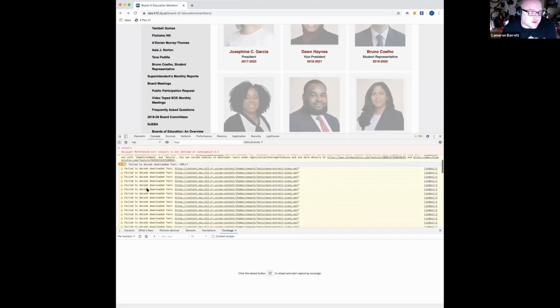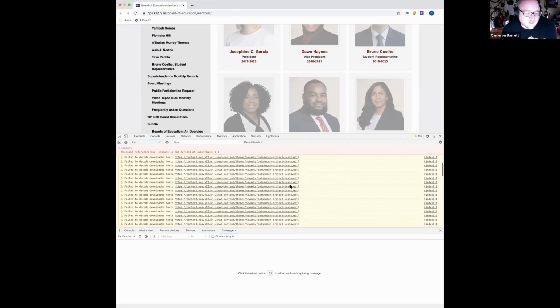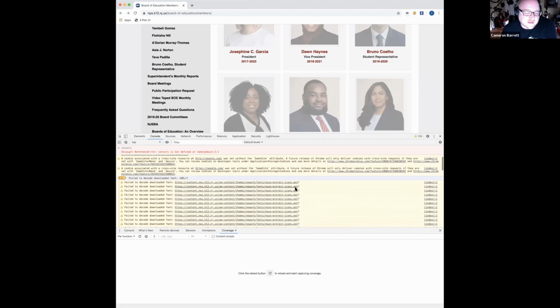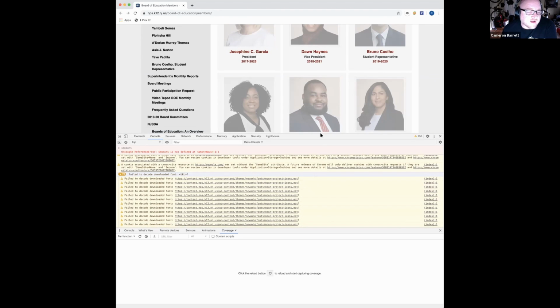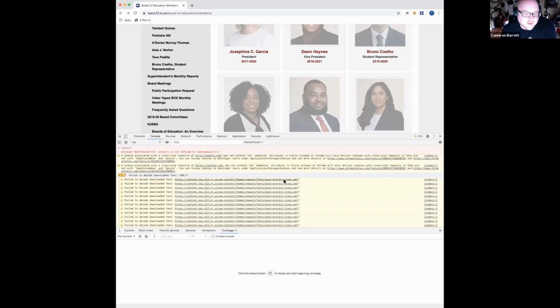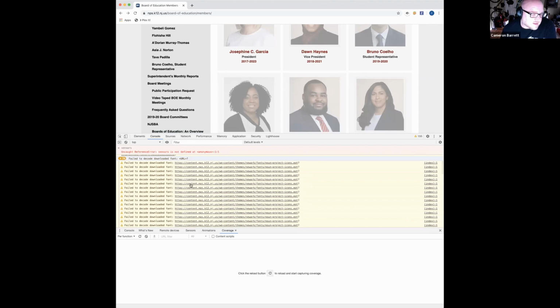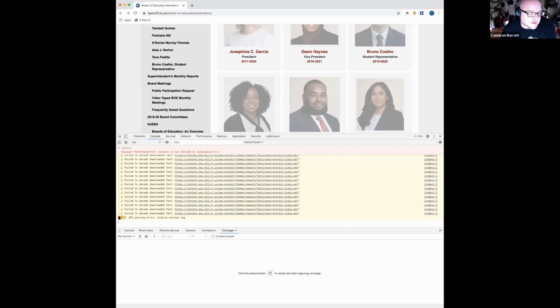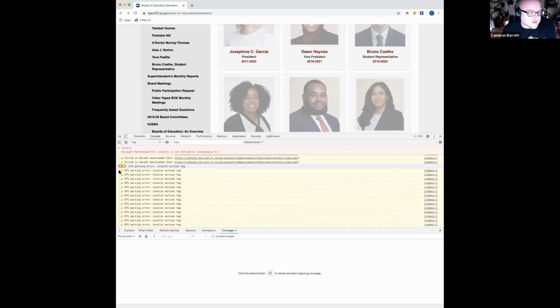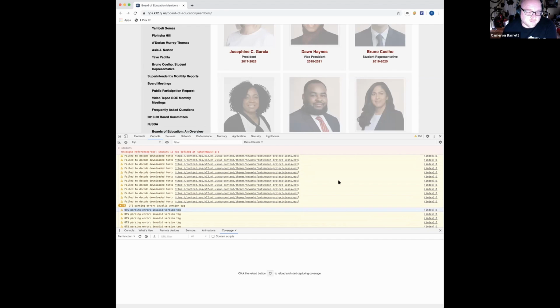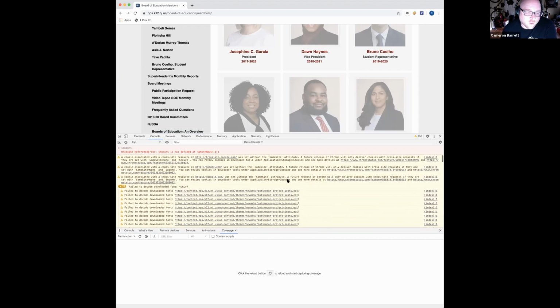And then we have some issues here with an EOT file, which is like a web font kind of file. It's basically something that was baked into the theme that needs to be stripped out. And Chrome is like, I just don't know how to decode this, so I'm gonna throw an error. But it's throwing it 76 times, which, again, is cleanup that I need to go do for this theme. And here's another one, OTS parsing tags, a very similar kind of thing. I'm gonna go Google this and find out what that means and then work backwards to remove the warning. Because it's yellow, it's a warning and not an error.